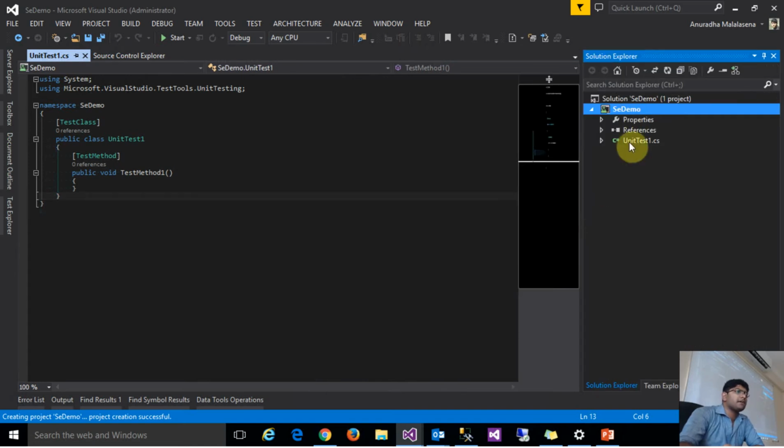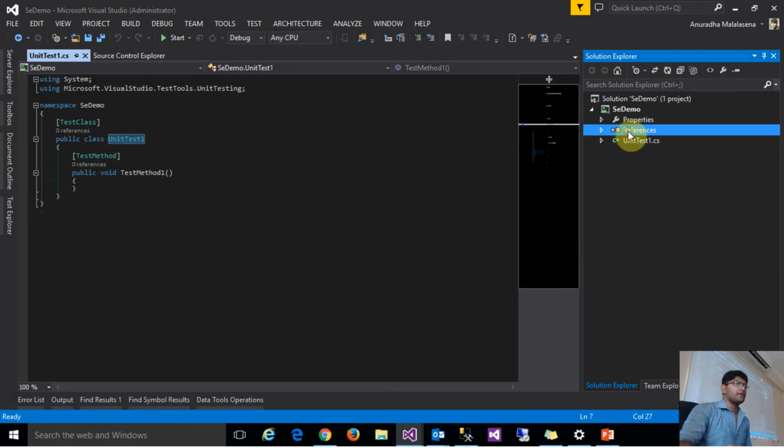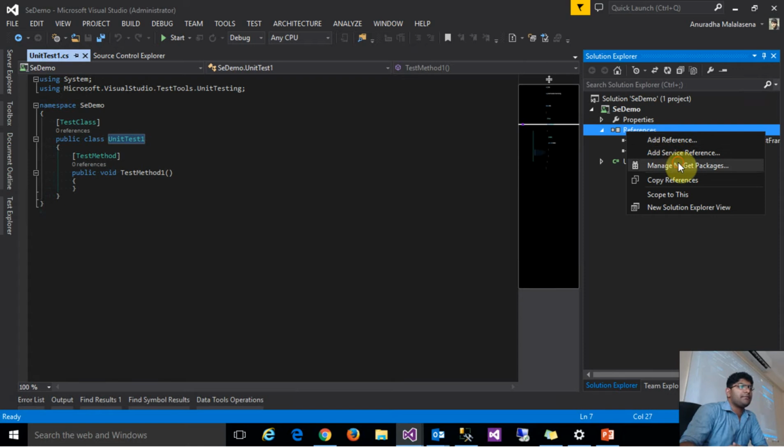After creating the project, it will automatically generate one file. Either you can use it or you can rename it and use whatever approach. Then you need to add Selenium references, Selenium DLLs, for the project. Simply you can use NuGet packages.